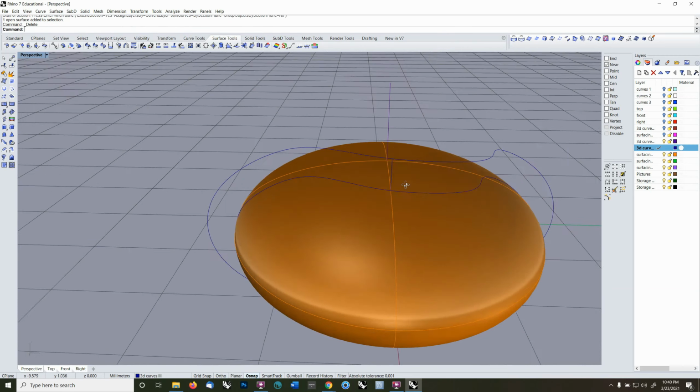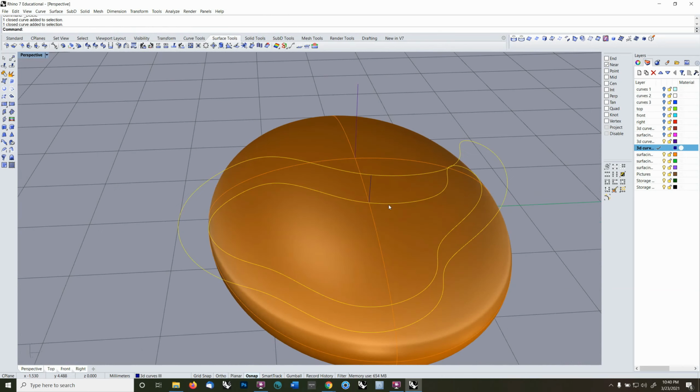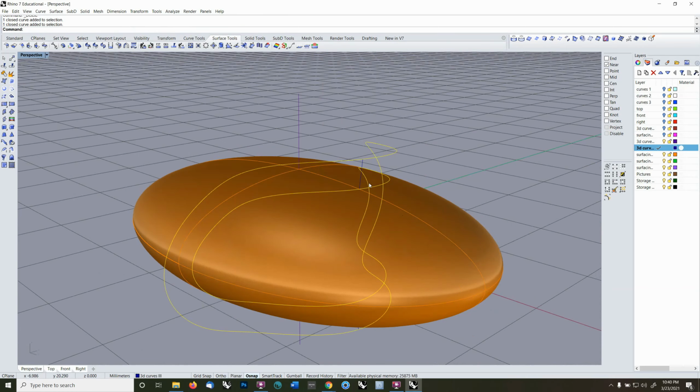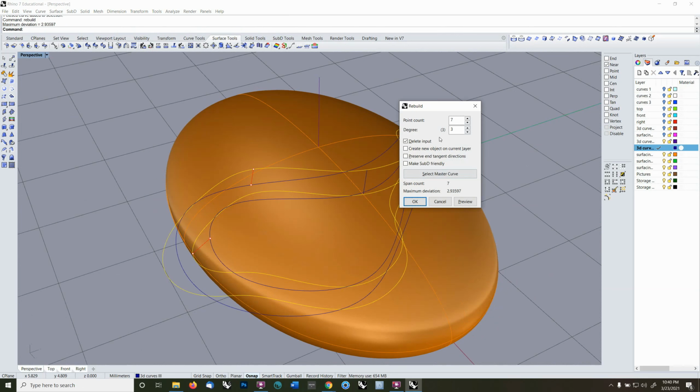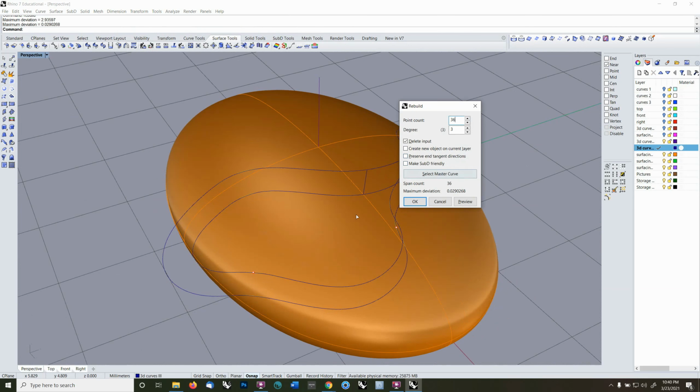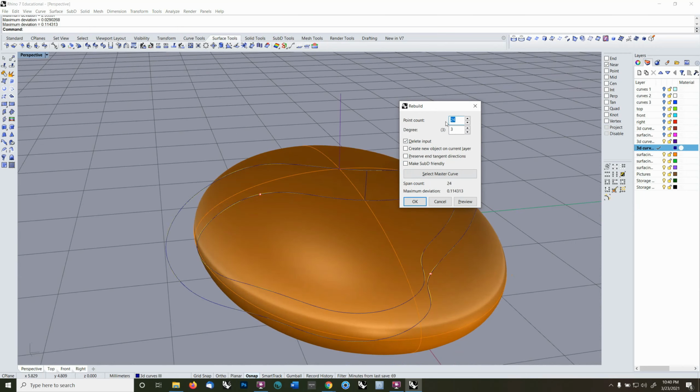So I can throw that away now. And because these curves came off of the surface that was extruded normal to surface, the surface that's created between them will also be normal to surface. But before I make that surface, I can rebuild. And for those, I would say I'm going to need about 36 points. That's fine. I could probably get by with 24. It's getting a little bit iffy at 24. So 36.